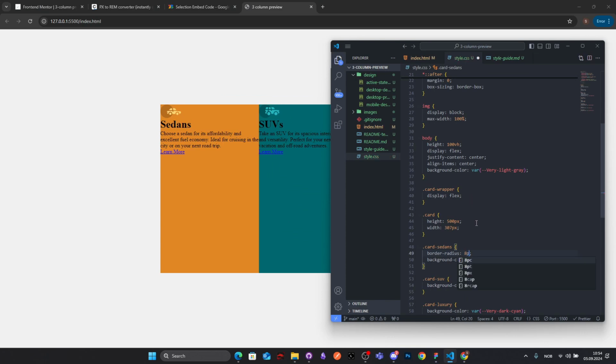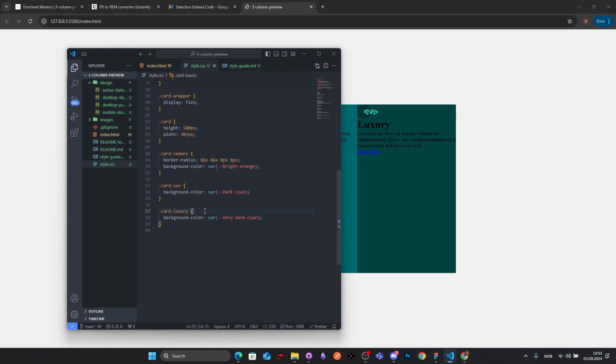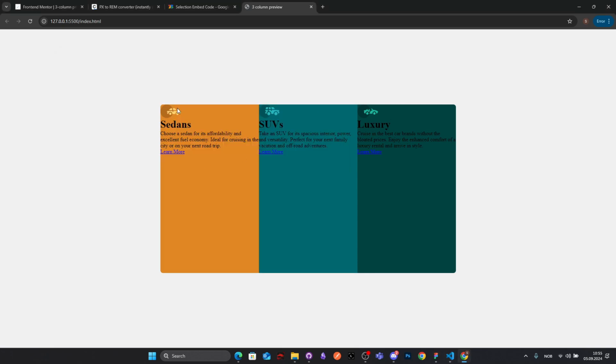So 8 pixels, this is gonna be the top left, 0 pixels is gonna be top right, 0 pixels is gonna be bottom right, and 8 pixels is gonna be bottom left. Yes, there we go. And for the luxury, we do the opposite, I think. Yeah, 8 pixels, 8 pixels, and 0. Yeah, there we go. So now we have that.